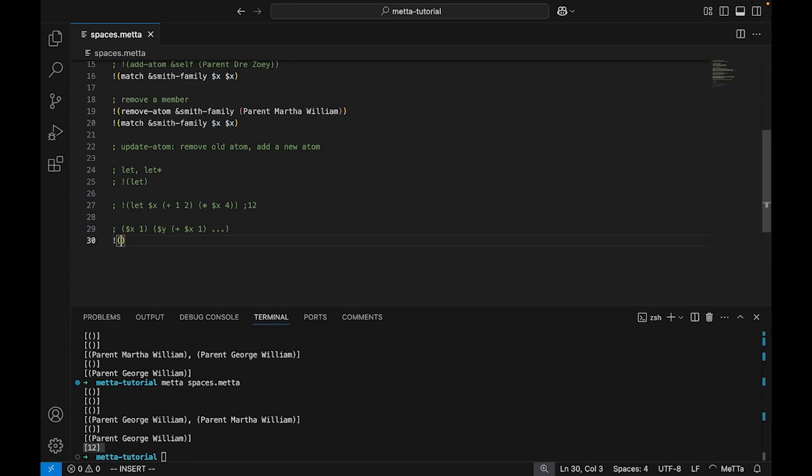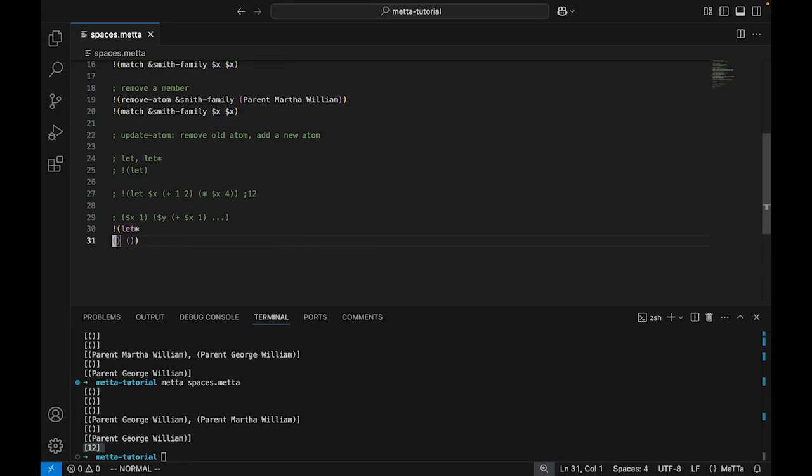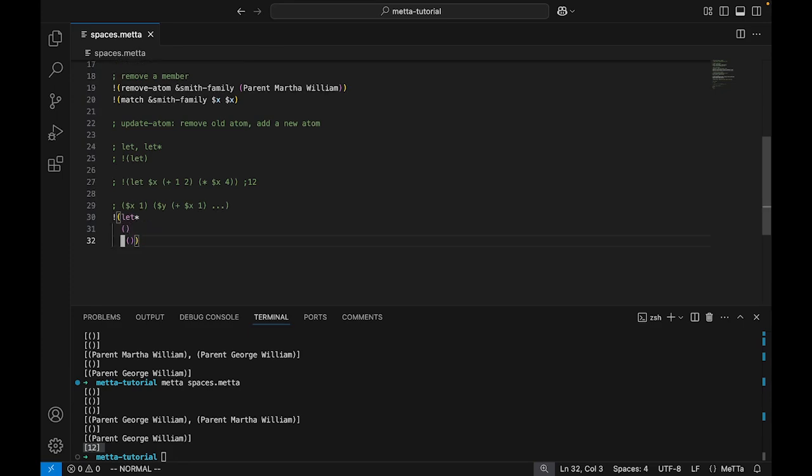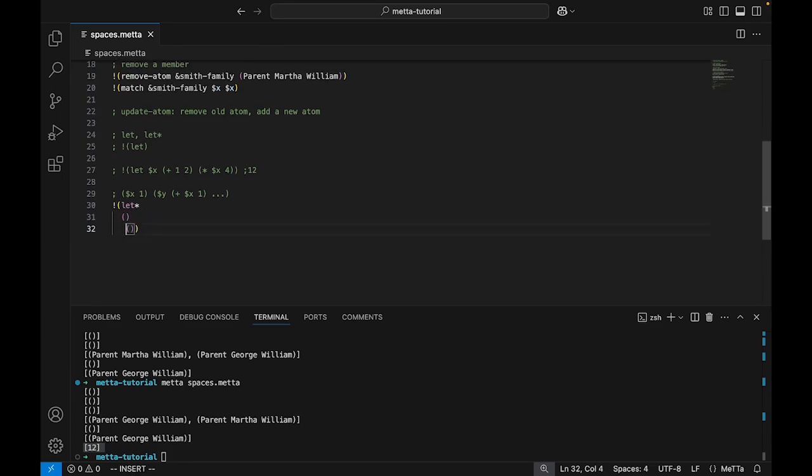The arguments to the let star function are going to be two, the first of which is going to be a tuple of consecutive bindings. Let me just format it in a cleaner way.